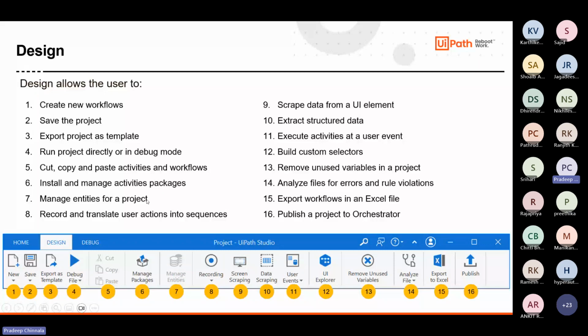And record is, if you are going to do a sequential order of automation in any Windows-based application or web-based application, instead of doing the automation for it, we can record the script. Whichever actions we are doing, we can record it, and it will be created as a project. When you run it, whichever actions we have done will be run again and again. That's how it will work. When we work on web-based automation or Windows-based automation, we'll show you how this recording part works.